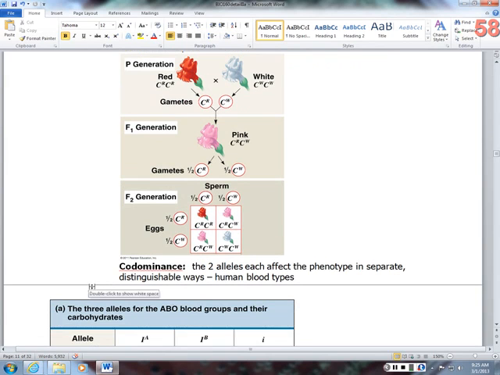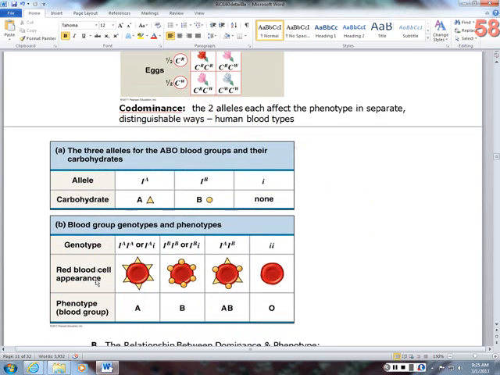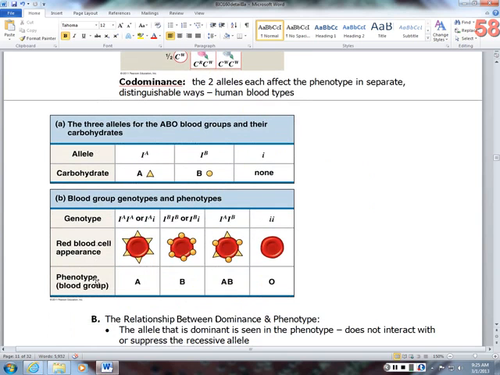So codominance is another variation. We have this with our blood cells, with the human blood types. There are four possible blood types: type A, type B, type AB, and O. Type A is going to have the genotype marker for A. It could also have the O marker, which doesn't have anything. O actually means not a marker.